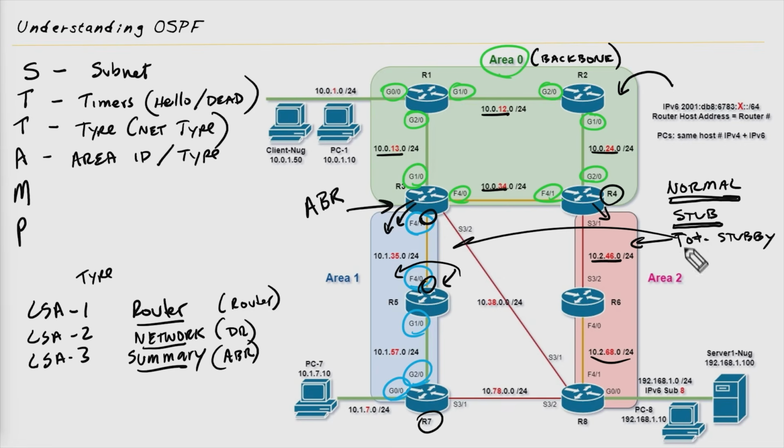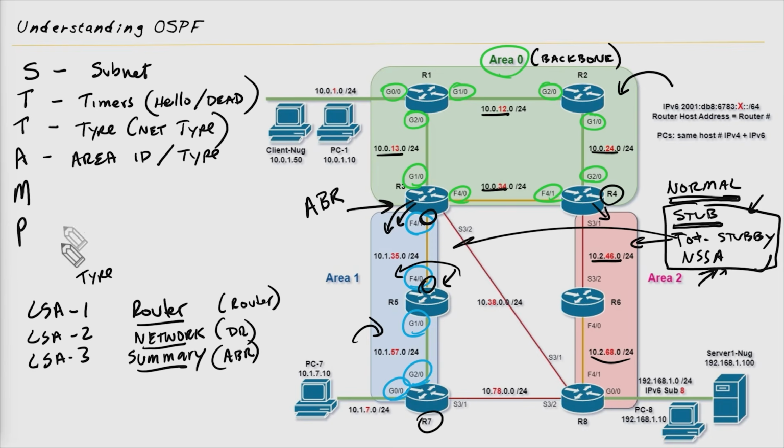And there's also an option for something called a not so stubby area, which is where you want to have this be like a stub area, but you want to make an exception to be able to inject or redistribute routes into that area. So for further discussion regarding configuring and working with stub and totally stubby and not so stubby areas, we're going to save those discussions as part of a skill in another course, very likely an RC. But I wanted you to be aware of some of the options here because the type has to match if we want to neighbor up with another device on that same segment.